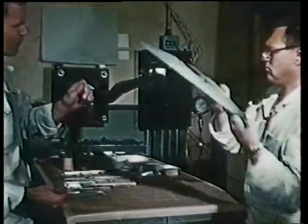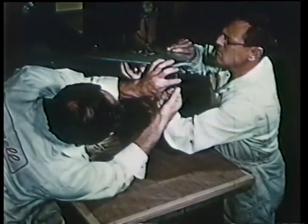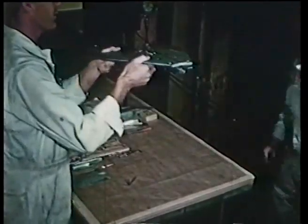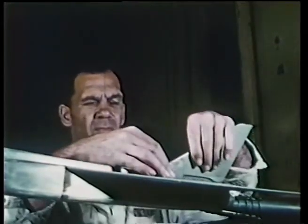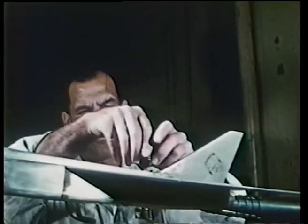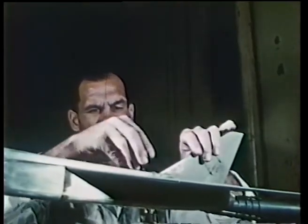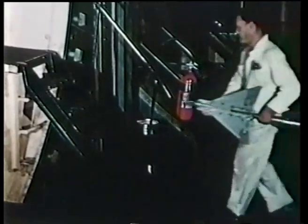One prime example of the value of the wind tunnel has been a design change made in the top lines of the canopy to cure a turbulent condition at the tail which was indicated in the tunnel tests. When the turbulence was found to exist, tests were carried out in the NRC water tank at Ottawa using a scale model wooden canopy. Progressive changes were made in the shape of the canopy and the turbulence largely cured. To meet the requirements of the tests, control surfaces at a variety of angles have been manufactured and may be installed on the model to determine the varying effects under changed conditions or attitudes.